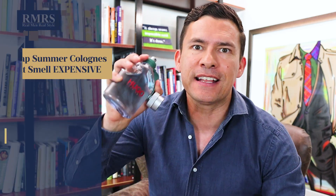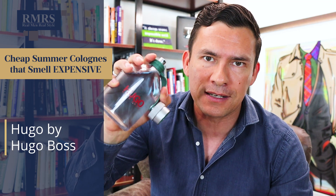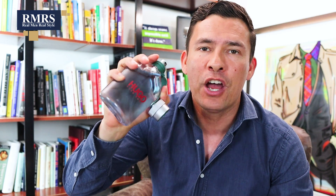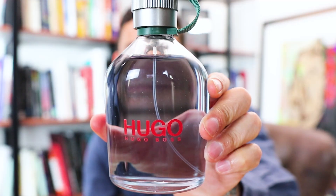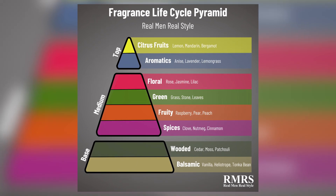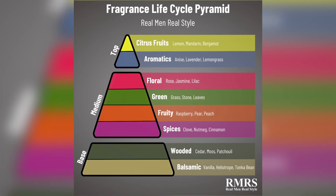Some of you guys are saying you're willing to spend a bit more money — maybe 40 bucks — and you want something that's going to last all day. And by the way, love that apple note. Well, if that's the case, then let's check out Hugo by Hugo Boss. This fragrance has actually been around about 24 — I think it came out in 1996 approximately. We're talking 25 years that this thing's been around. What I love about this fragrance is it is stronger. It's got that top apple note, but down at the base got a little bit of wood. Overall, it's a green fragrance — a little bit aromatic — and it is something that can last all day. You put on three to four sprays of this, you'll be good throughout the day. It's a good fragrance, it's nice, it's classic.